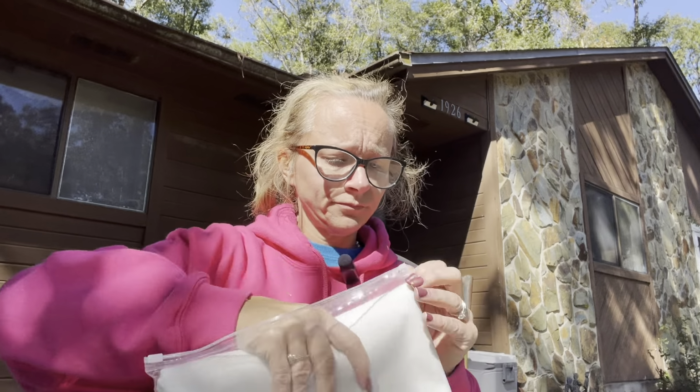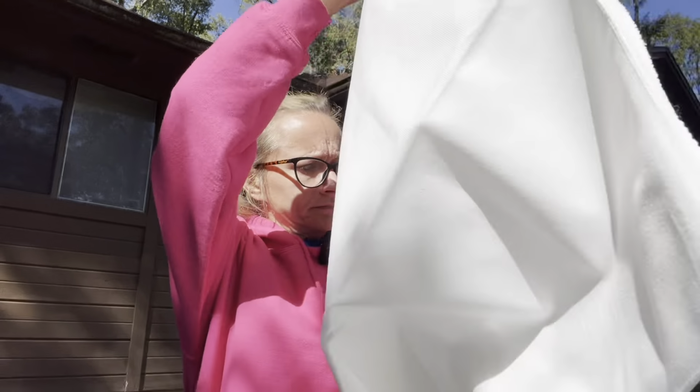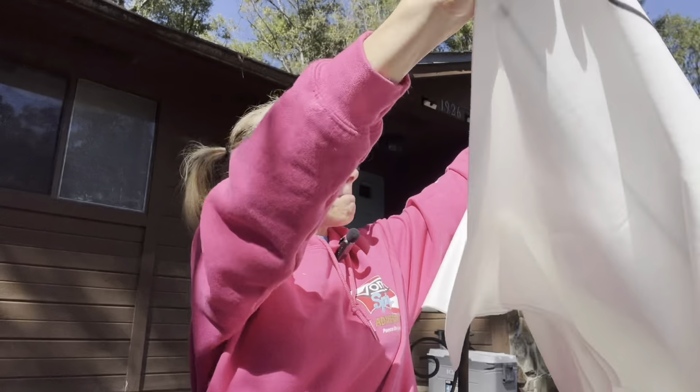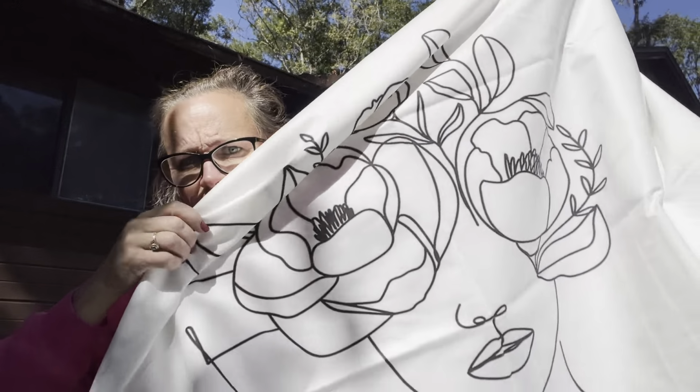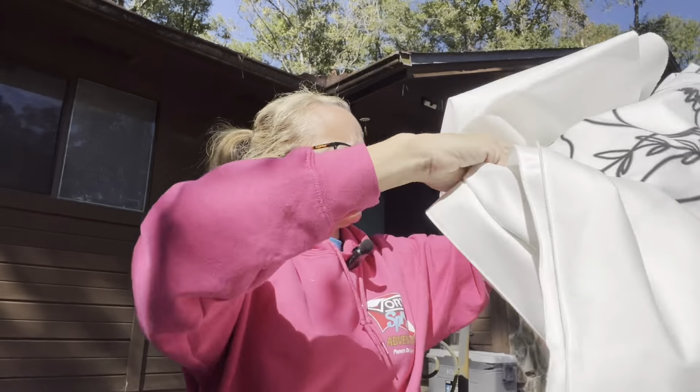Okay. Now this was another thing that I don't know what it is, and for some reason I bought four of them even though I didn't know what they were. And what does it say? It says Joy Plus Simple Woman something art. Okay, so it's got the things that you can hang up again. So I guess maybe it's something that you could paint. Okay, so it's like a line art type thing. Oh, I like it. So this is the one side, so it's like the woman's face. So I guess you could paint it or something. But that is something that Dahlia will probably end up using as a blanket.